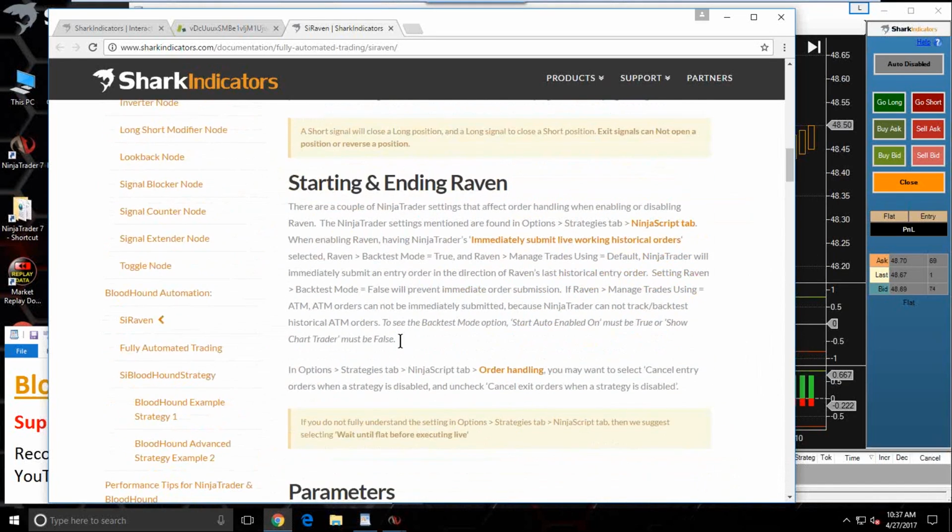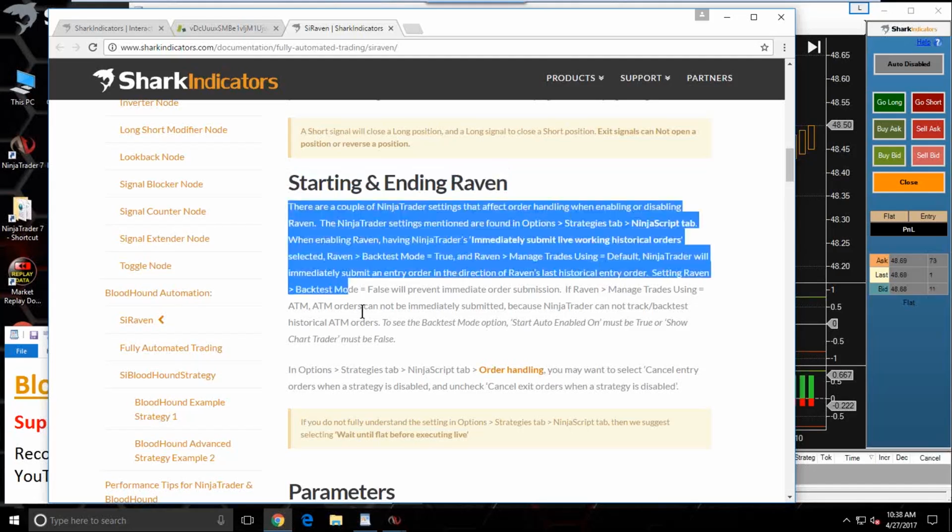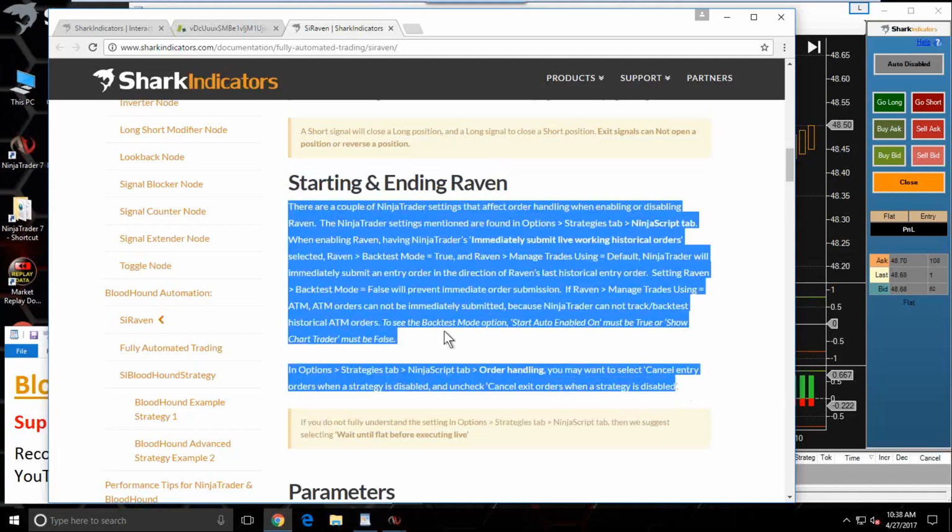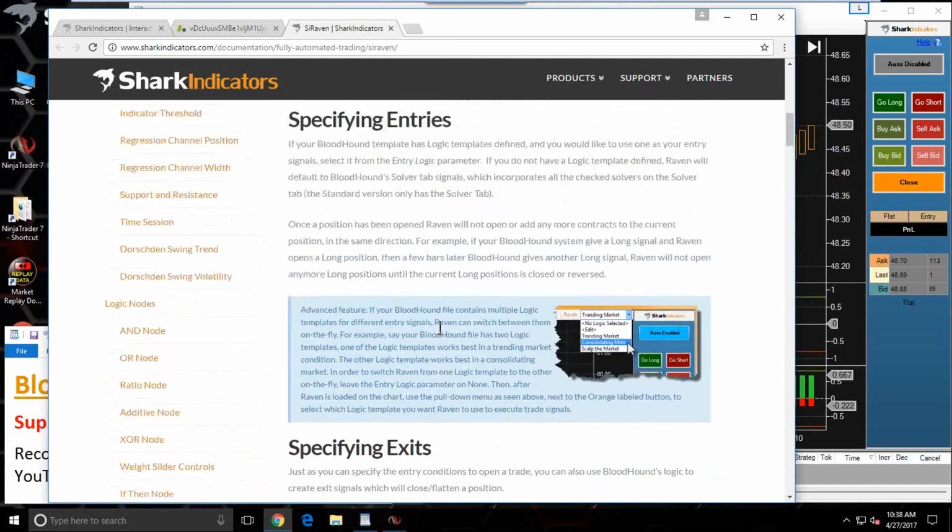At the top of the page, there's some good information about starting and ending Raven. Basically, this is more about starting and stopping strategies in NinjaTrader. Raven doesn't really have anything special in its needs for starting and stopping; these are more NinjaTrader-based requirements. So if you haven't read through this, this is all important information.